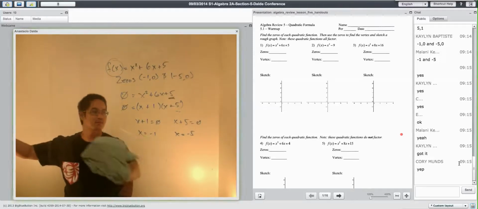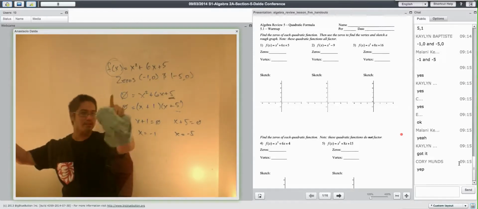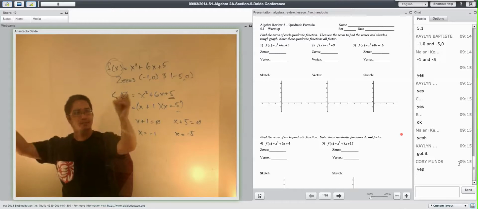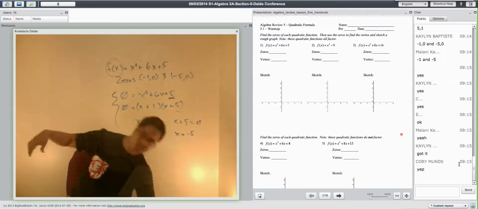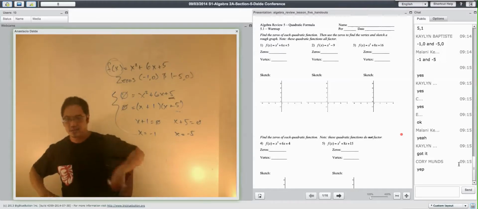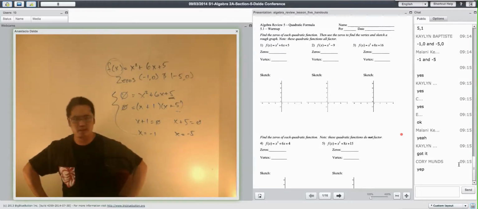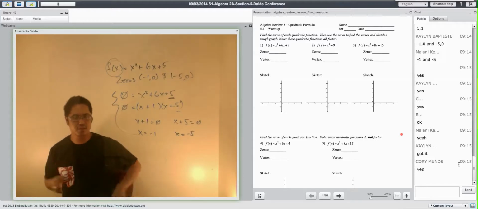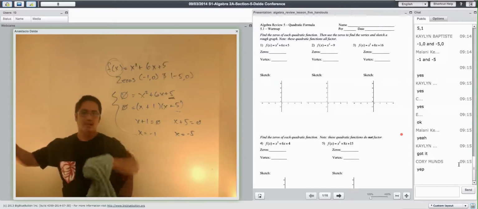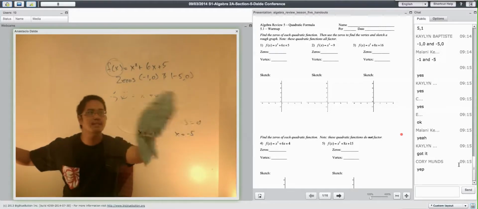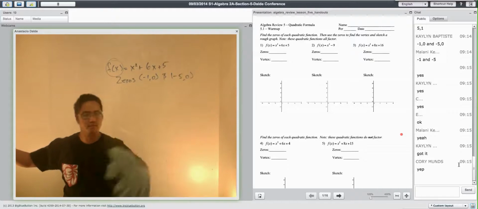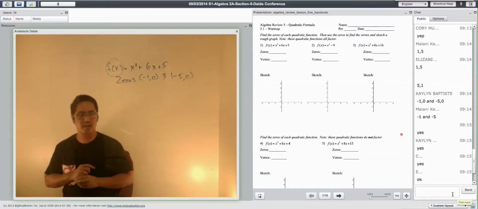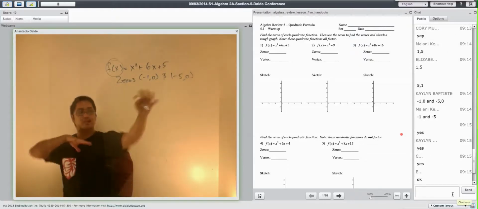I'm going to erase all this work down here, so take a picture or make sure you wrote it down. Now the picture button is just hold down the control key, and it's a little like window capture looking thing above the 6 button. Anyway, it should only take you like 3 seconds. So 3 seconds are up. I'm going to erase it. You guys gotta learn to take pictures quick. If not, you can watch this video archive and it'll be taken care of. That's where the zeros are.